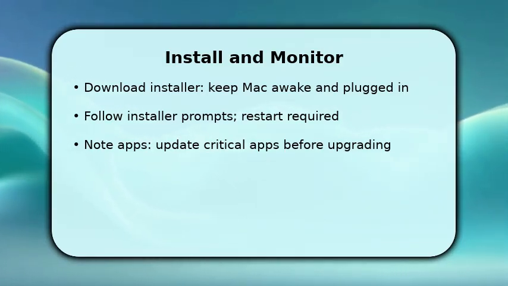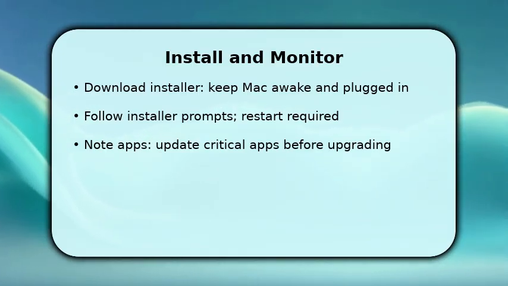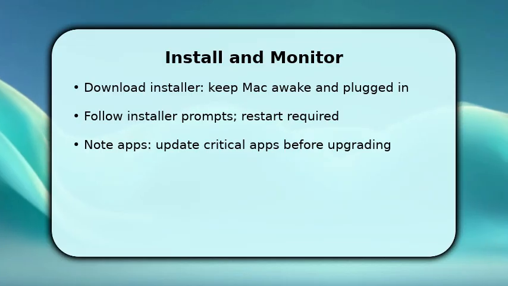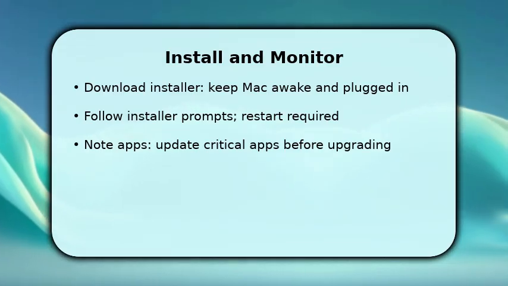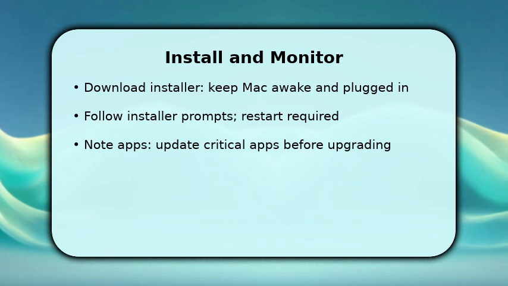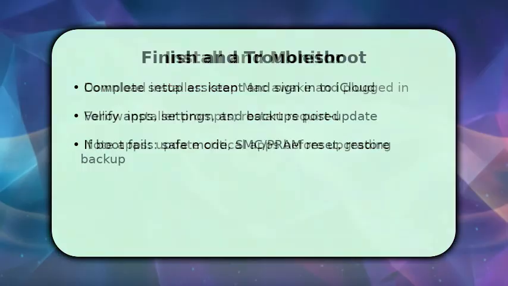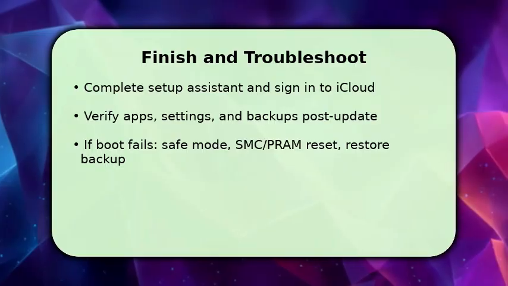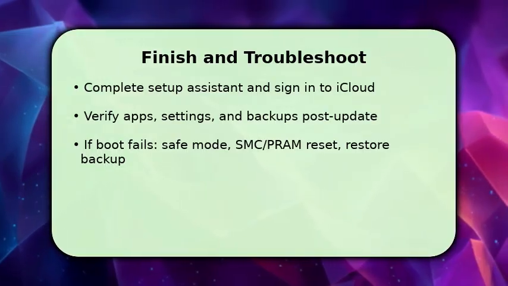If apps warn they need updates, update them now to prevent compatibility issues after the OS update. During installation, you'll see progress bars and occasional restarts. Be patient and avoid interrupting power or the process. You finish by completing the Setup Assistant, signing into iCloud, and accepting any new permissions.